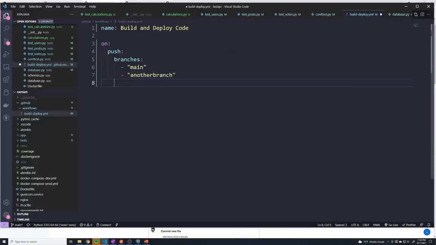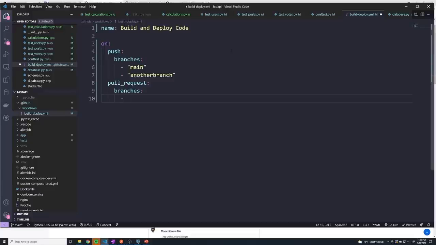And then if we wanted to, we could also customize all of the branches that should trigger this workflow on a pull request as well. So if I do pull request, and then I do branches, and this should be moved back here. And then here I do branches.